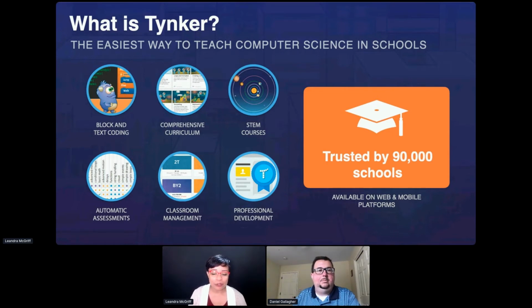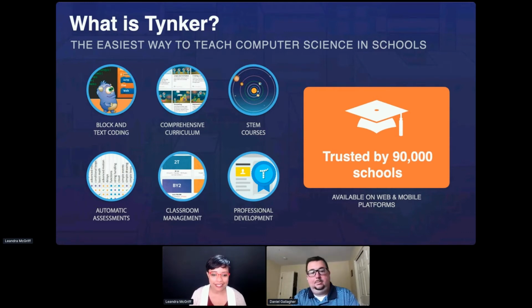Also, we have a numerous amount of STEM courses as well. And for our teachers, we have automatic assessments, great classroom management, progress reports, reward systems, and awesome free professional development going year-round. And all of this is free of charge.